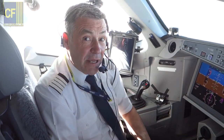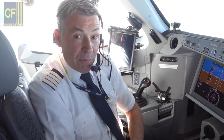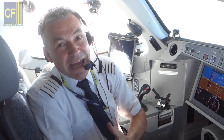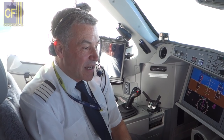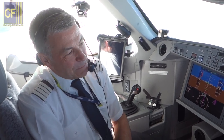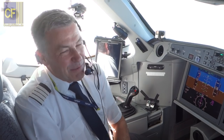So I've given you a little bit of an insight already into what we're going to do today and where we're going, and you had a little bit of an opportunity to see a couple of features which we have here on the flight deck of the CS300. As a pilot, when you get onto this aircraft initially, you can't get the grin out of your face because you realize that it's got just so many opportunities and features which are just excellent, and you say, okay, well, I actually didn't even realize that during my type training. And so we're still in the phase that we discover small little stuff, although we're now flying it for a couple of months, but it's of course not the major things.